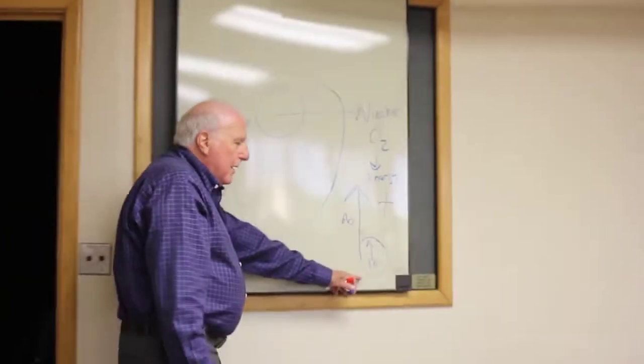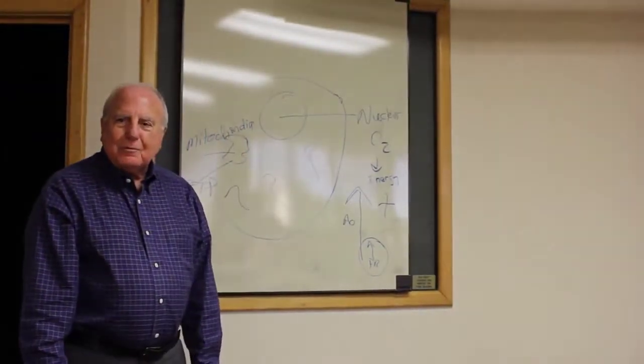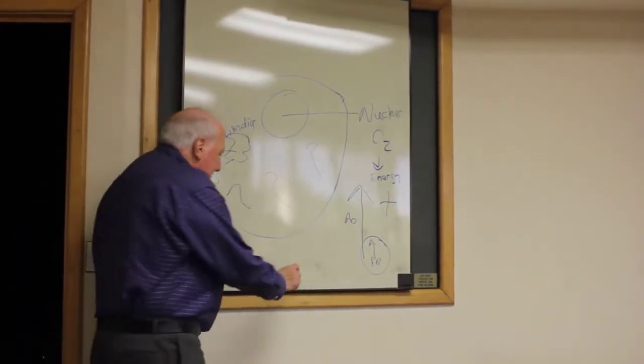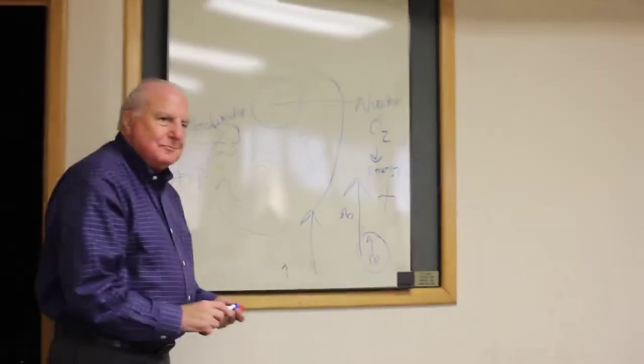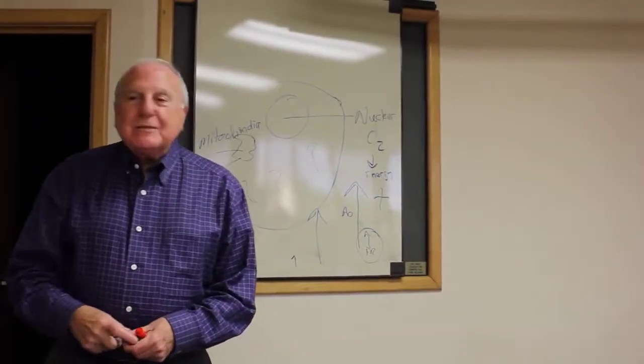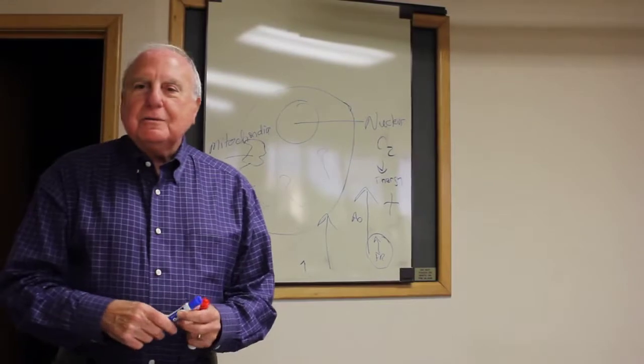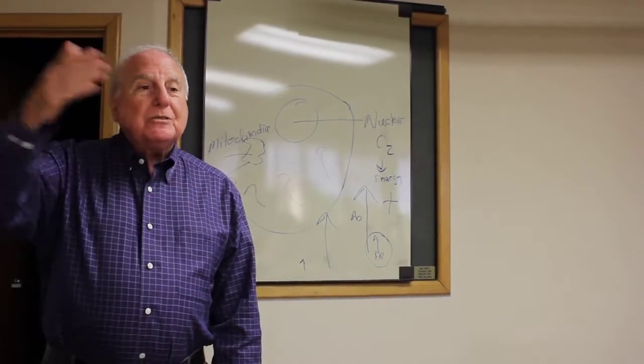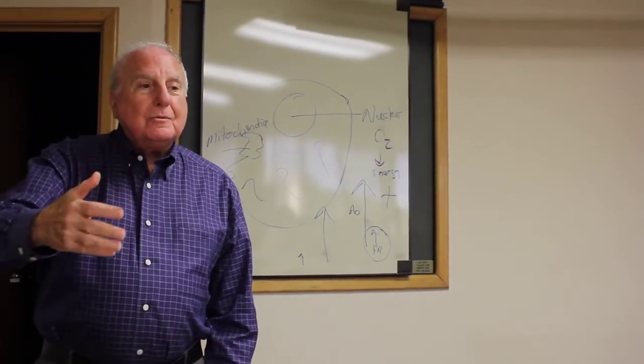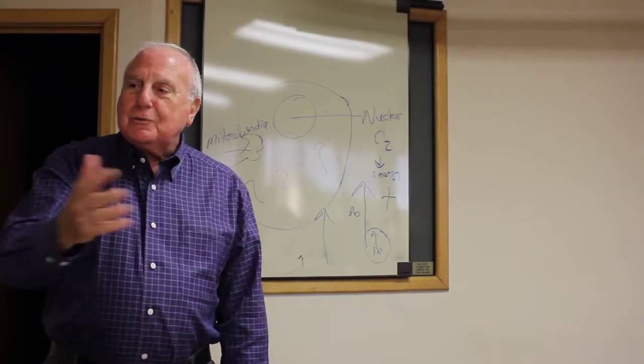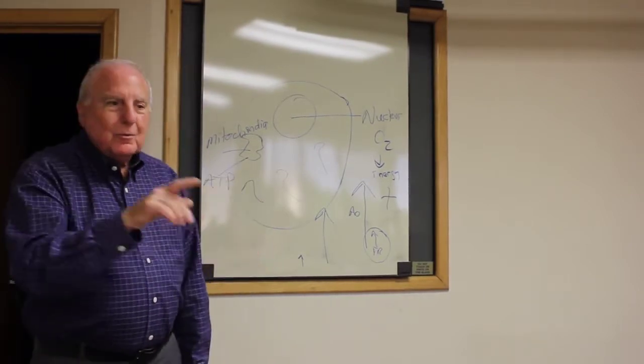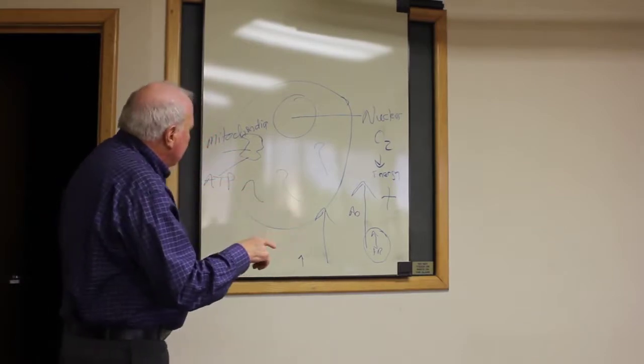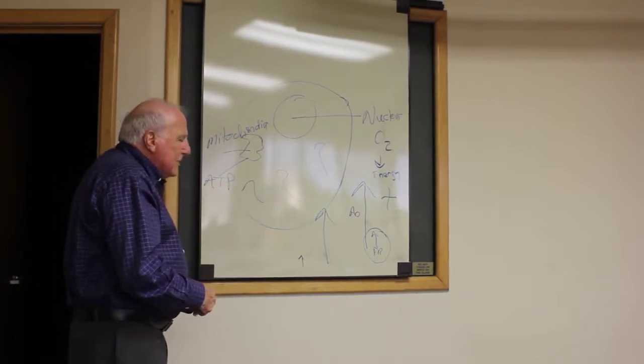So we end up when we're 30, 35 or so, with this many antioxidants and this many free radicals. That's called oxidative stress. The excess production of free radicals over your ability to neutralize them with antioxidants. So now I've covered the words that are used in some of the videos you've seen. But how does that all happen?